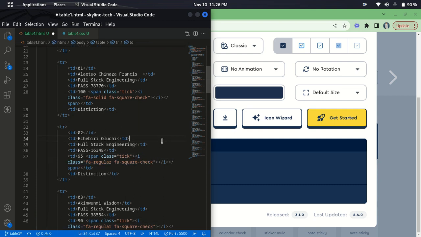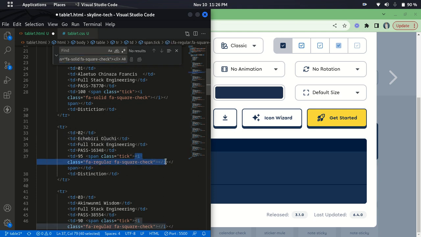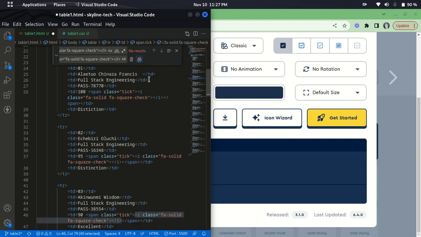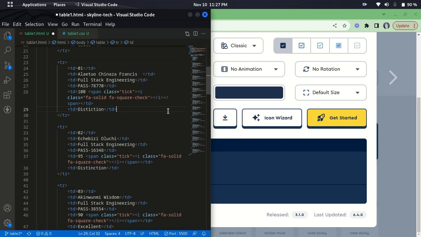What I'm going to do is Control H. I'm going to find this and replace it with this. Replace all, and I think it's done. So I save.